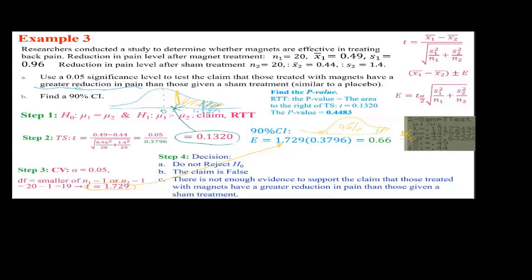Now, take a look at the denominator here that I put in green on purpose. This one is what I'm using to show you how easy it is to do the calculation. I am saving time by using the old calculation. Now x1 bar minus x2 bar. Take a look at up here. I need this one. Where does this come from? Look at the top of the test statistic. And what is that equal to? 0.05. 0.05 plus minus 0.66. And we end up with this. So that's a fast and easy calculation. And it contains 0. So do not reject H0.